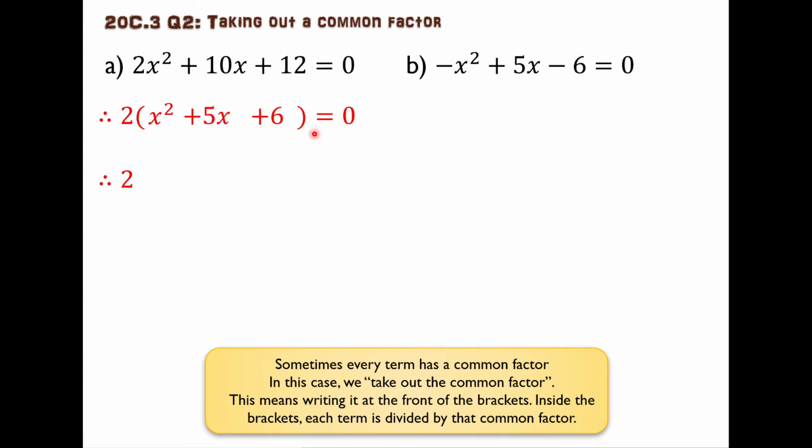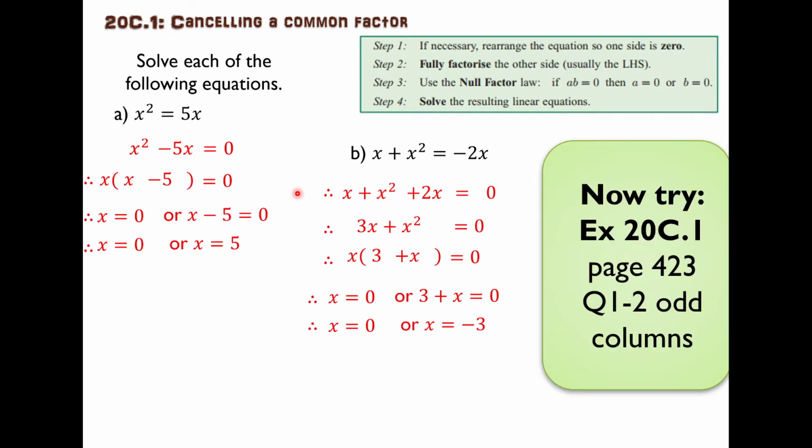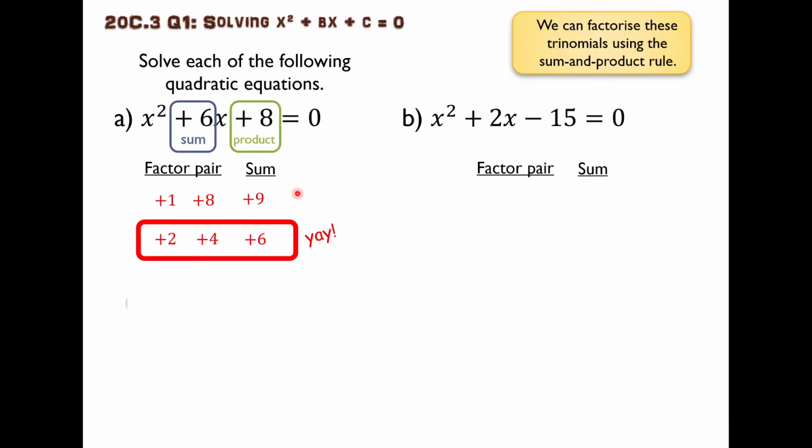Now, we can factorize this quadratic expression here. I won't go through how to do that. This one can be done with sum and product, 2 numbers that add up to be positive 5 and multiply to give positive 6. And those 2 numbers are 2 and 3. For more practice on that, try my other video on, oh, not this one. I went too far back. There we go, on this stuff, right?